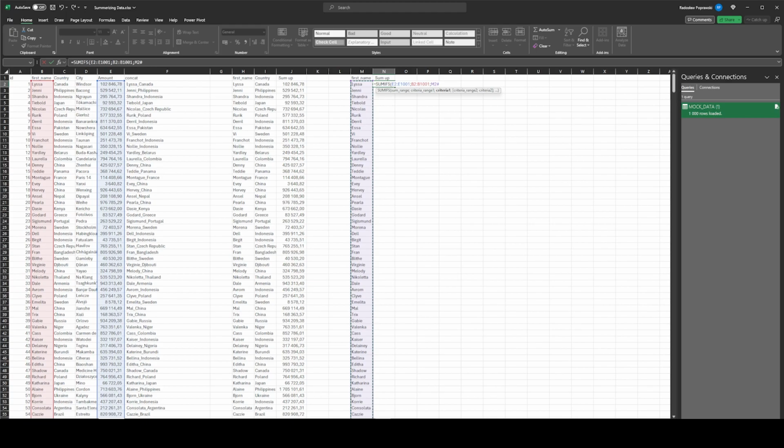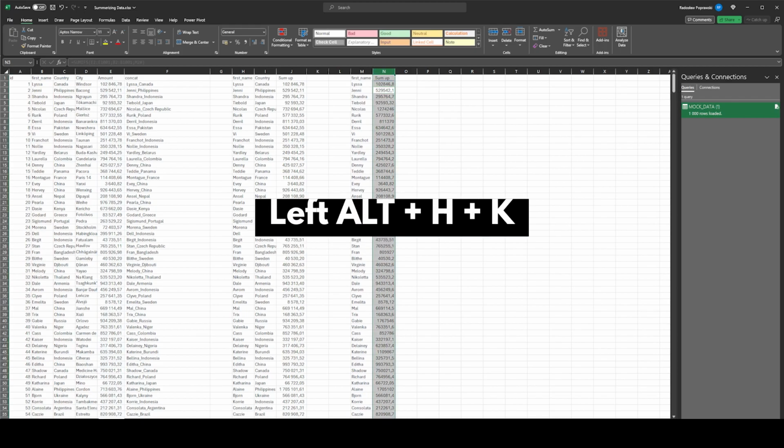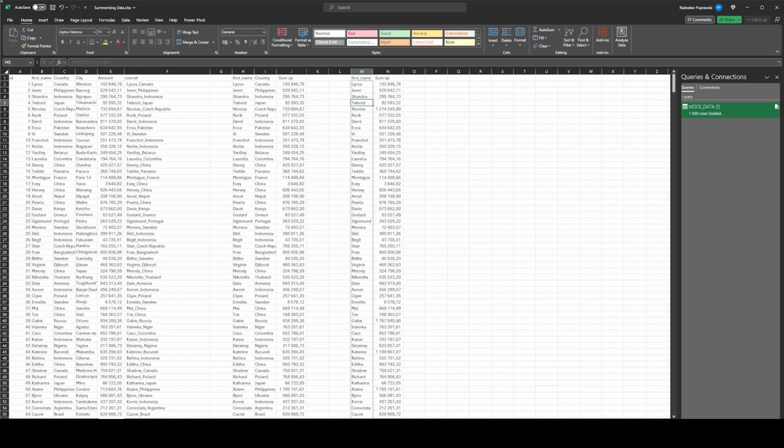Basically, the pound sign or hash sign means get me everything from the spilled formula in the selected cell. And if I close the parentheses and hit enter, another Control space and Alt H K, I'm getting the result for each name separately.